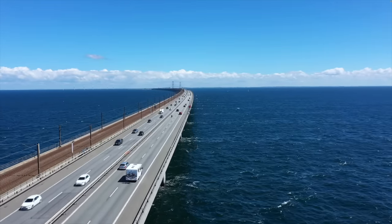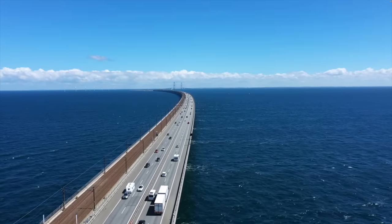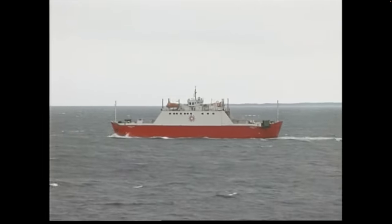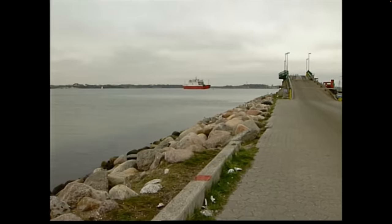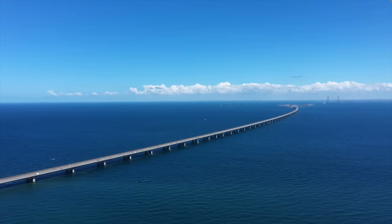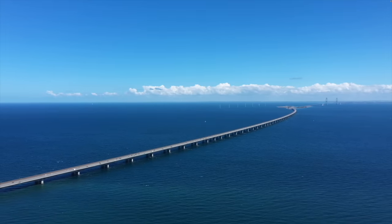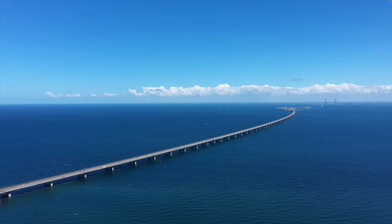Take a look at Storbelt, or the Great Belt, which separates two of Denmark's biggest islands. The Great Belt ferries operated here for over a century, moving people from Fyn to Sjaelland and back. They worked just fine, but they weren't efficient. So the government decided to build the longest suspension bridge in all of Europe to solve a problem that wasn't actually that serious, but was more so a problem of inefficiency.